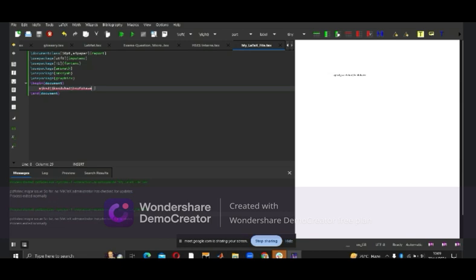Here, if you want to create a section, you can just type section. If you want a headline, you write section and then the headline, for example the name of your school.